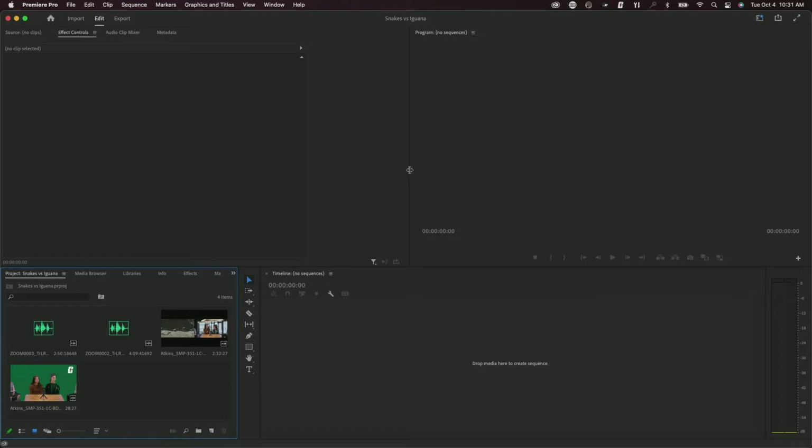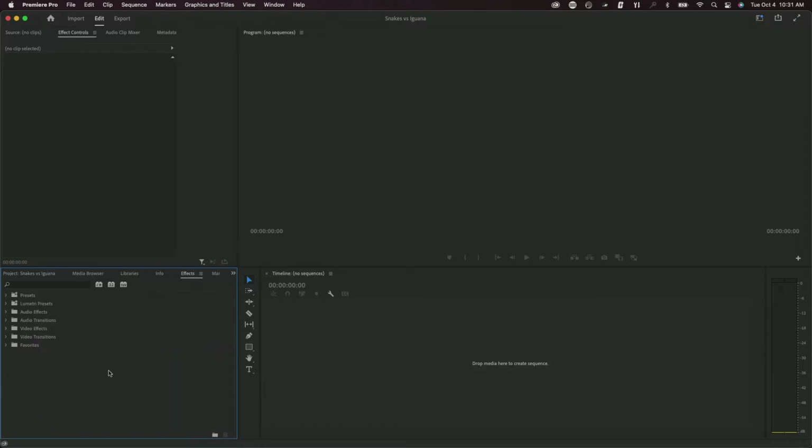You've got these 4 panels. The bottom right is your timeline. This is where you're going to be editing things and cutting up things and rearranging things. The top left, if you add any visual effects to any of your video clips, is where that will be. Your top right is your viewer, so you can see what you're doing. And your bottom left is going to house all your media and then all your effects.